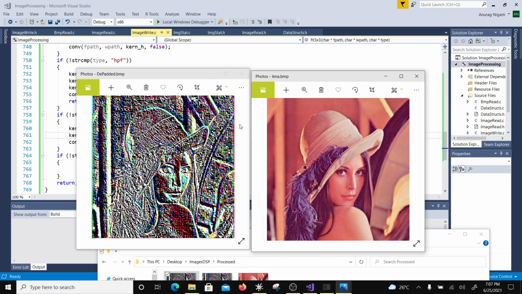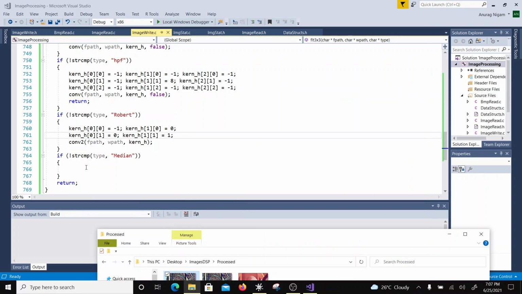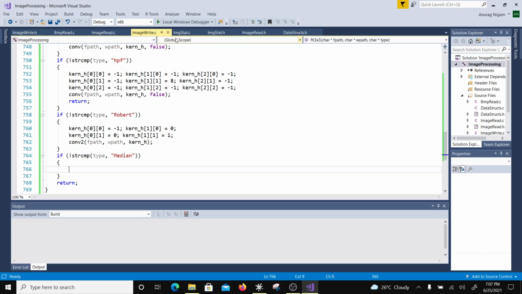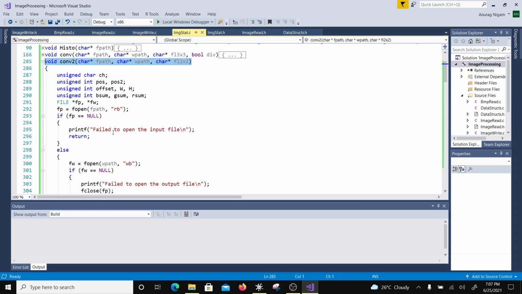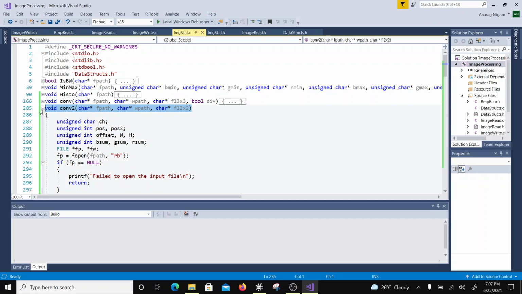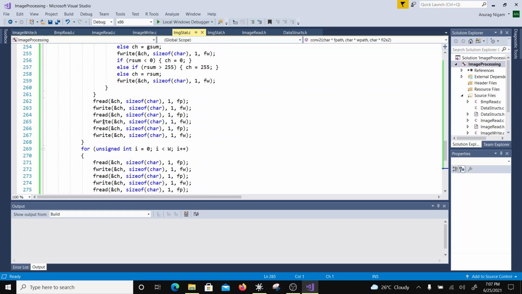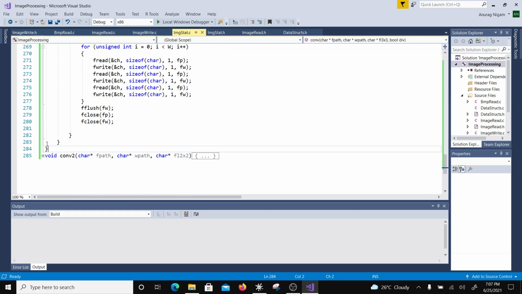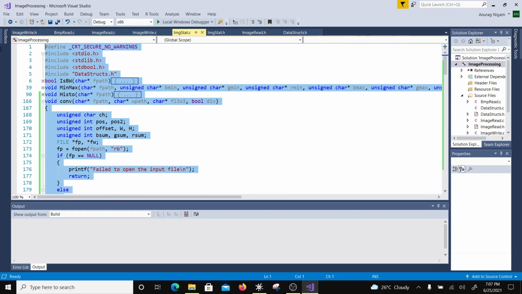Okay, so in median I'm not going to have any multiplication, right? I have to do a convolution 3. So everything remains the same as convolution. The only thing I am going to change is I'm going to do sorting. So let's do a sorting to find the median, right?